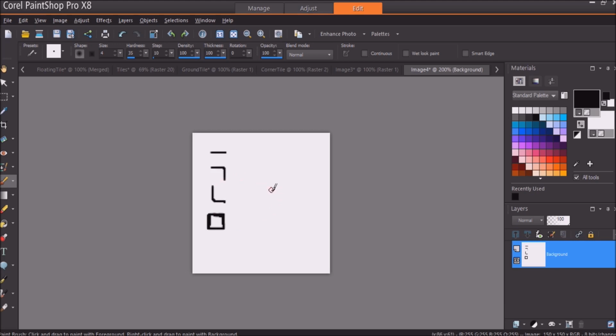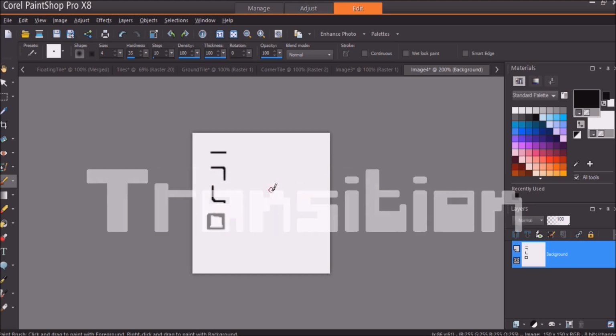And yeah, that's about it. You can make different kinds of tiles. Maybe you want a waterfall or something like that. That's probably something we'll cover in the future, because you can animate these tiles.